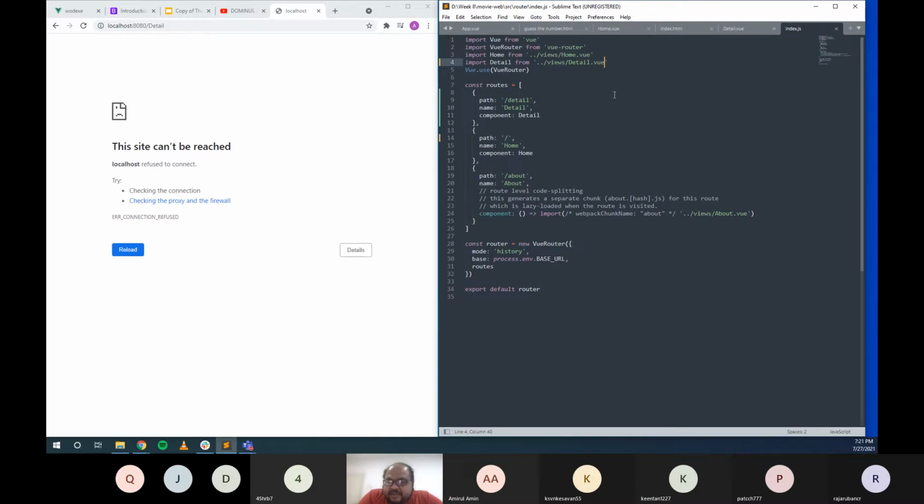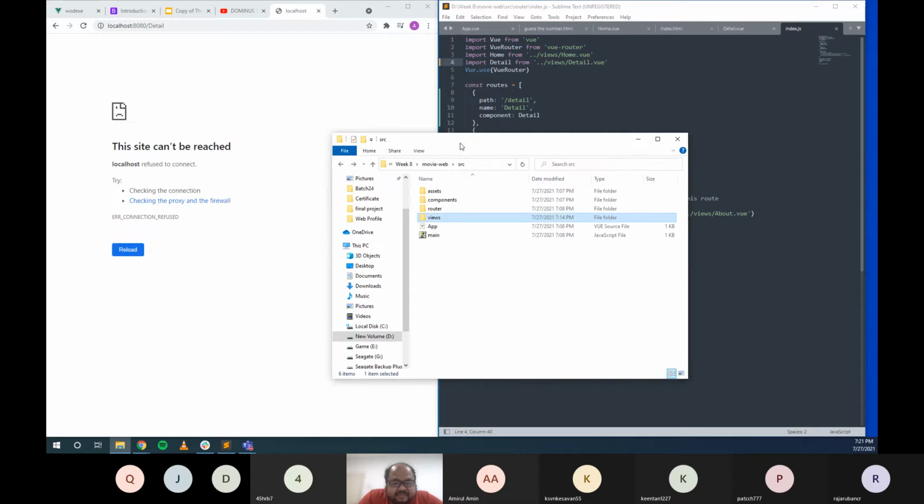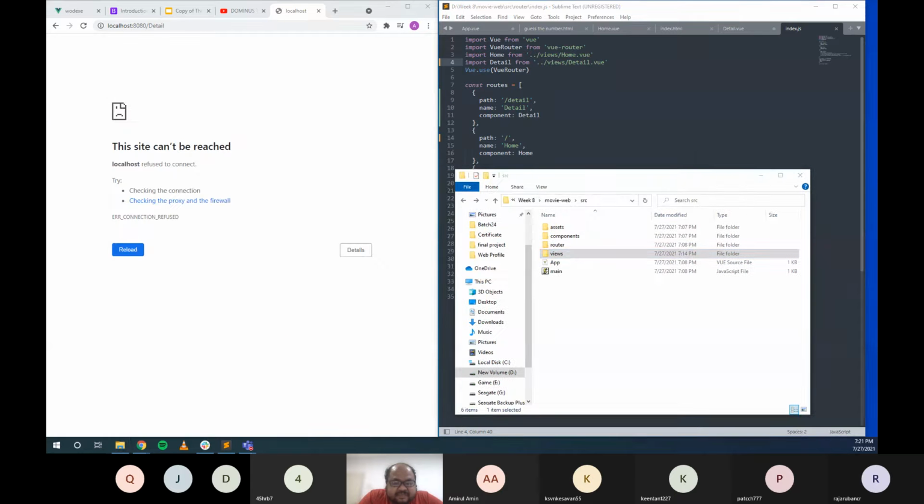Dah run dah npm run serve tu. Kita balik dekat CMD. CMD mana CMD?